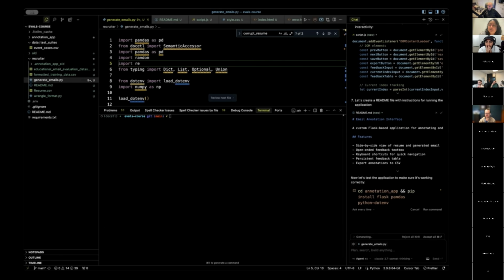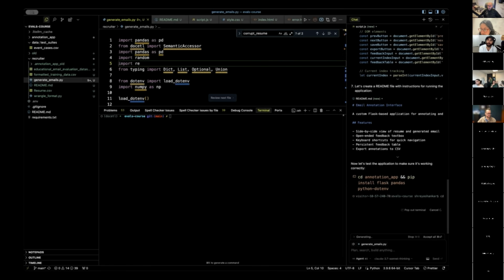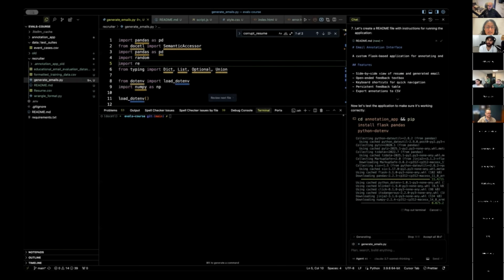When you build your own annotation interface, you can do small things like have the email look like an email. If it's code, or you're generating plots with AI, you could literally just render that and quickly look at it. So I think it is actually worth it to make your own custom interface, and it's so easy right now with these AI tools.